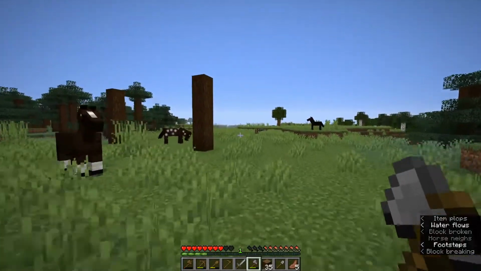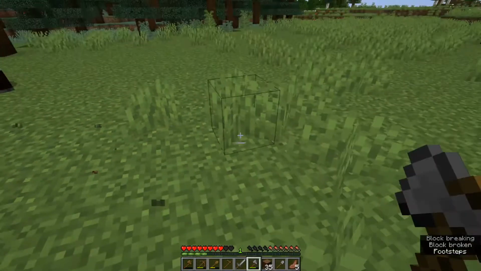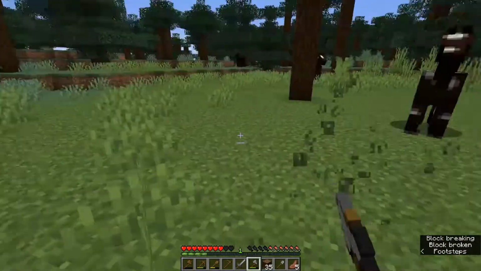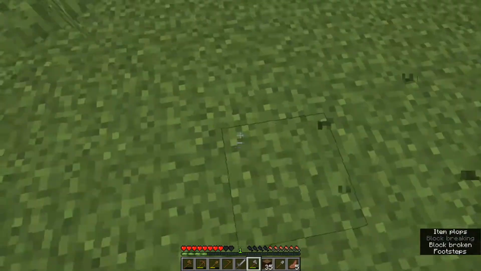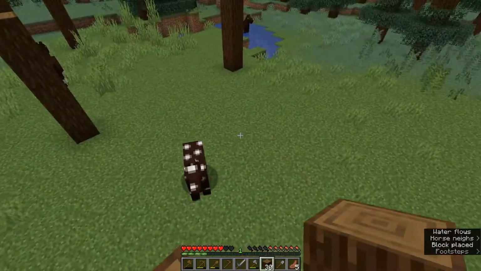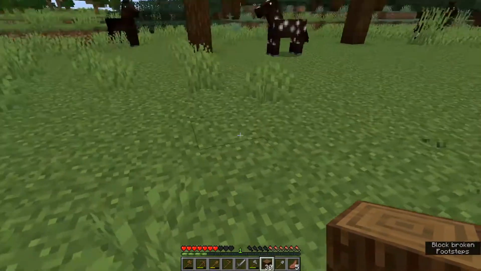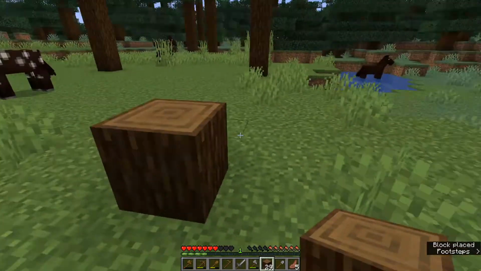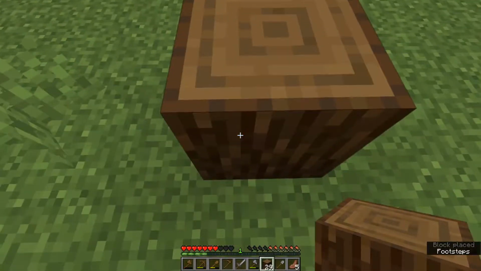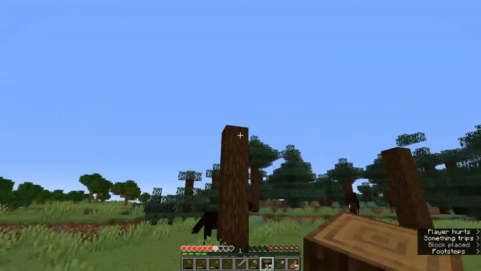Alright, so now we have that done, and we're just going to make ourselves a very basic rectangular shaped house here at this point in time. Right here is good, so we'll put 5 blocks down here. And then let's try and stay lined up between these two here. That is lined up, so 2, 3, 4, 5, okay.